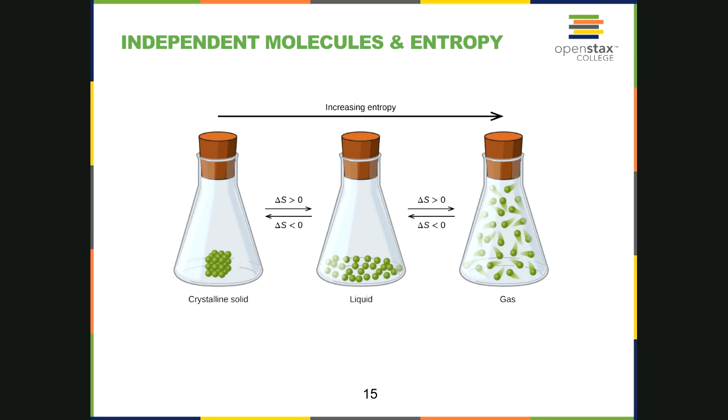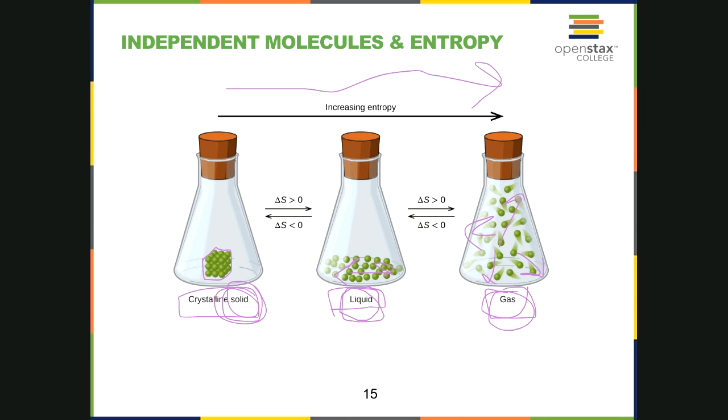If we have a solid, the molecules are totally restricted to that solid. They've got to stay within the cube. They can't go anywhere else. When we melt it into a liquid, now they can move around some within the liquid. They can't go above the liquid, but they can move around within the liquid. And then if we heat it further, producing a gas, they are totally free to just go anywhere. So they can be more random. So as you go from solid to liquid to gas, you're going to increase your entropy.